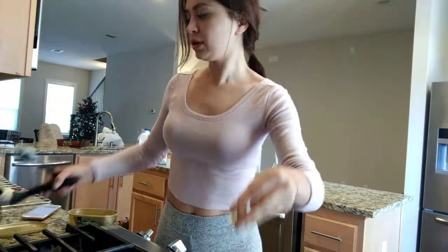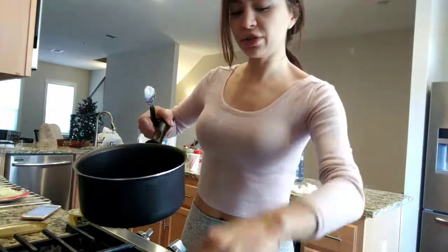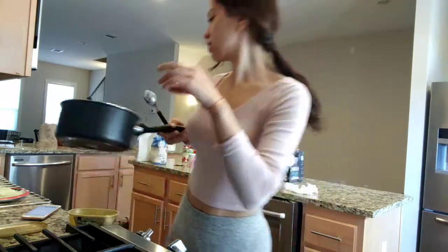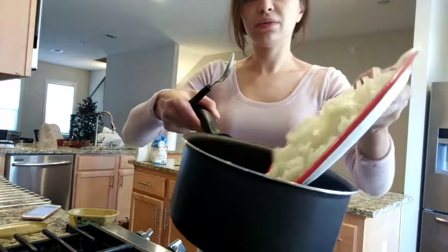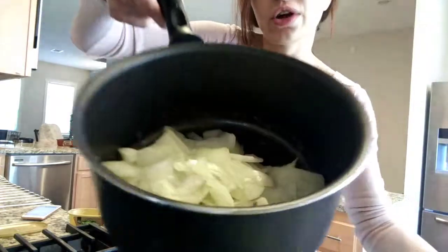Alrighty, then I'm gonna put this garlic. Actually, shit, I should have put garlic last, because onions take longer than the garlic, but sure. It's gonna get burned. And then we put our finely chopped onion. Very finely chopped. See that?